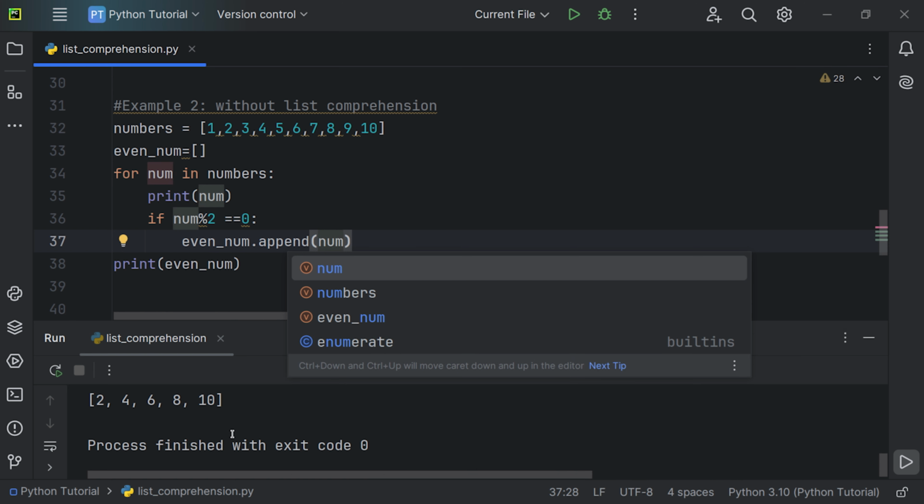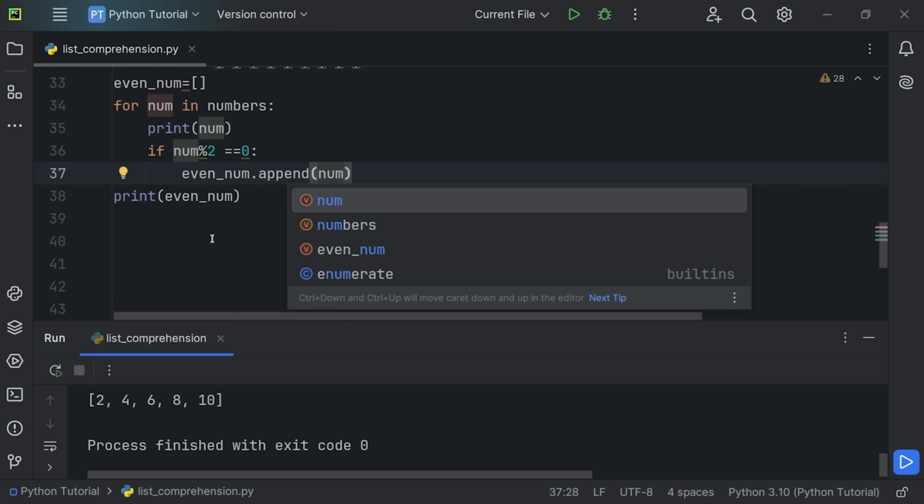As we haven't passed the argument, that is num, each of the elements or numbers in this list, we have got the error. And as we set the argument over here, you can see the error has vanished, and we have got the elements 2, 4, 6, 8, 10 as the even numbers in the new list.